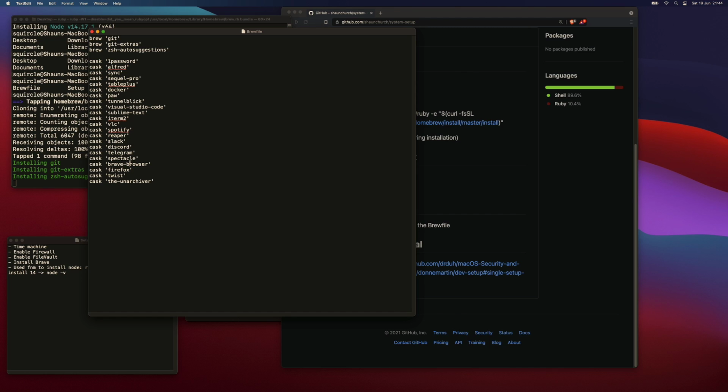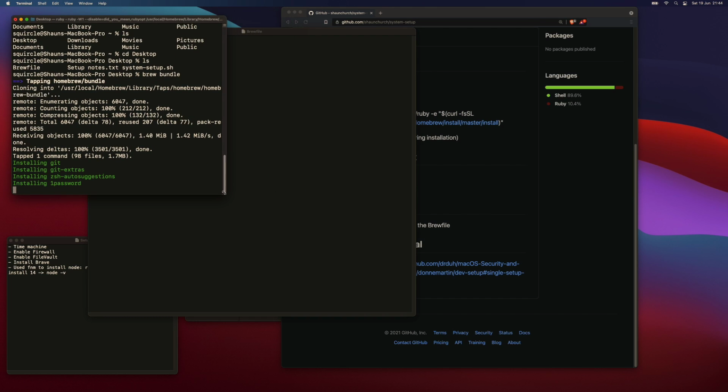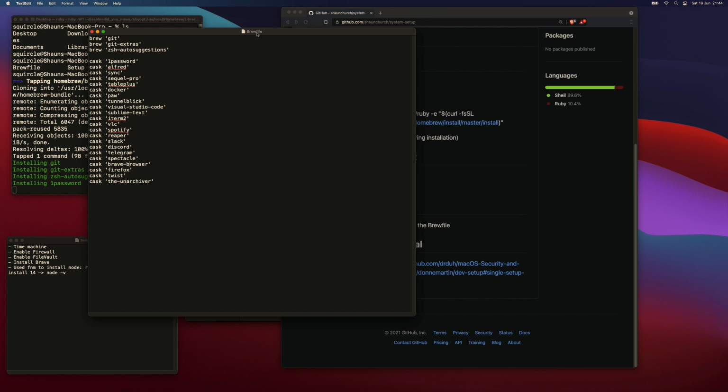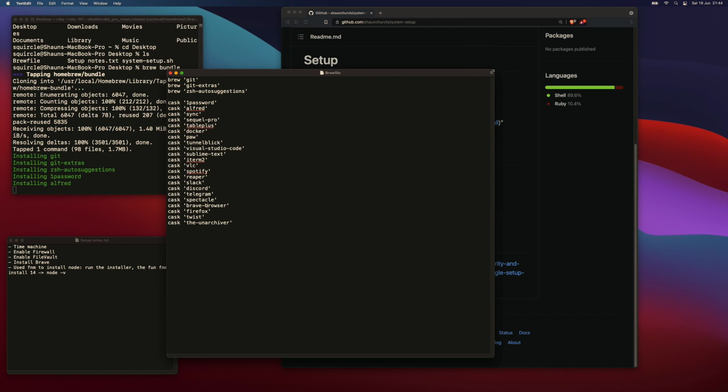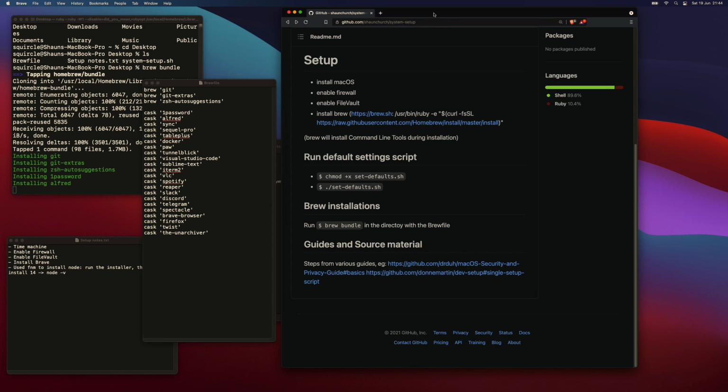It's taken its time, but it's just going to download all of the apps, get them all installed. And that's basically what all there is to it.